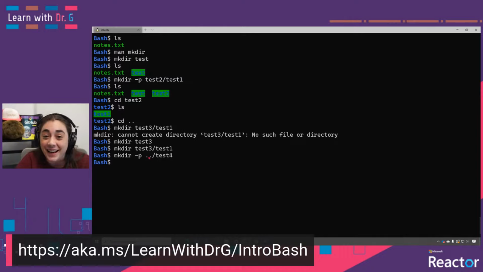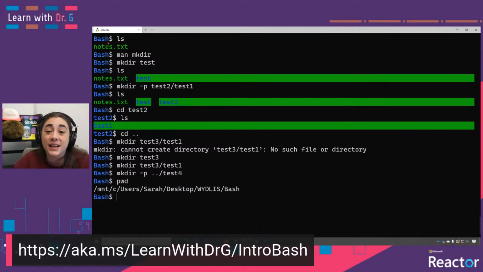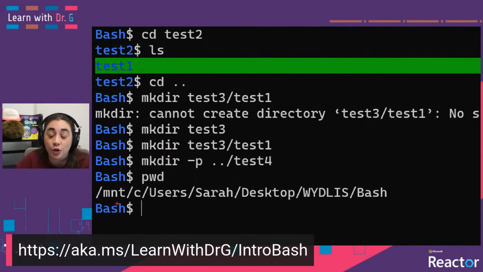One other command that I really like, especially when I'm making a lot of directories and I have my WSL terminal like this, where you can only see the current folder that I'm in, is pwd. That's actually a setting that you can set. pwd gives us the path to our working directory, the directory or folder that you are currently in. So this is the path to my bash folder. I'm using WSL, so this is where my stuff exists.